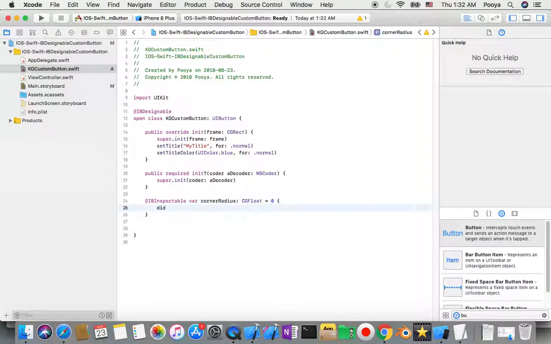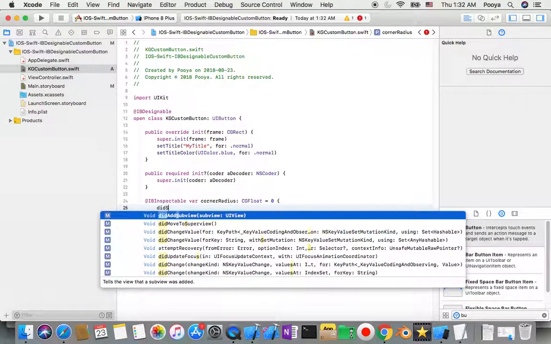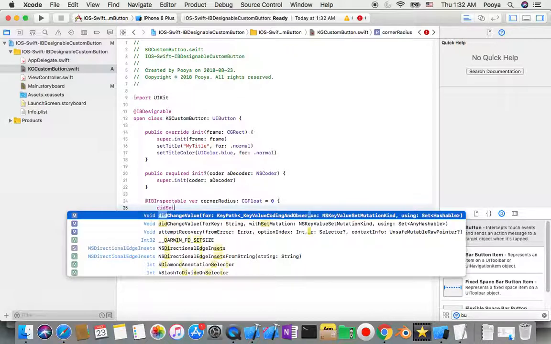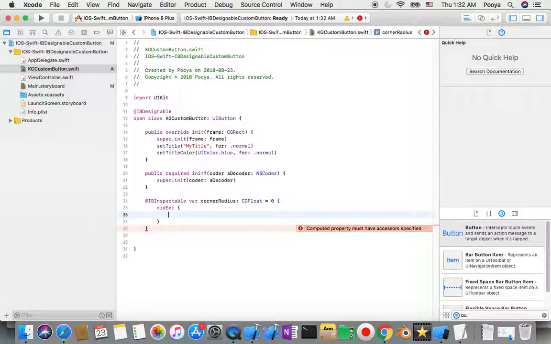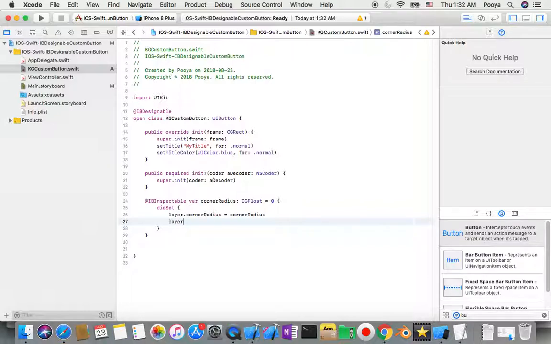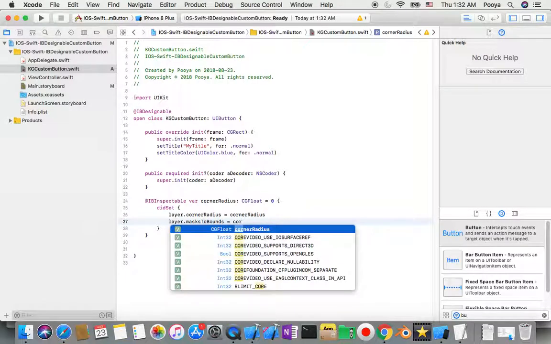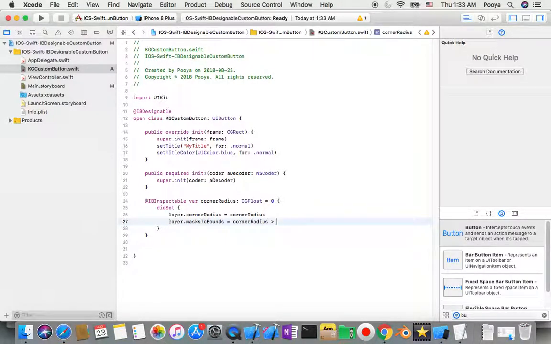So I do didSet inside this. In didSet, what you want to be set: layer.cornerRadius equals cornerRadius, and so layer.masksToBounds equals cornerRadius bigger than 0.